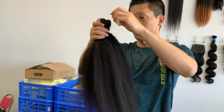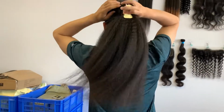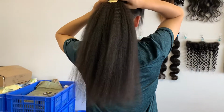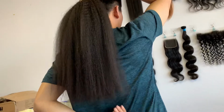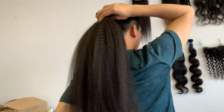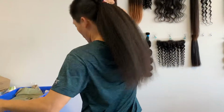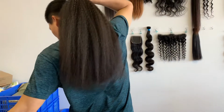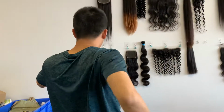And let me show you the 22-inch. If you install the bundles on the head, this is the 22-inch. Back to here. I'll show you the 20-inch.